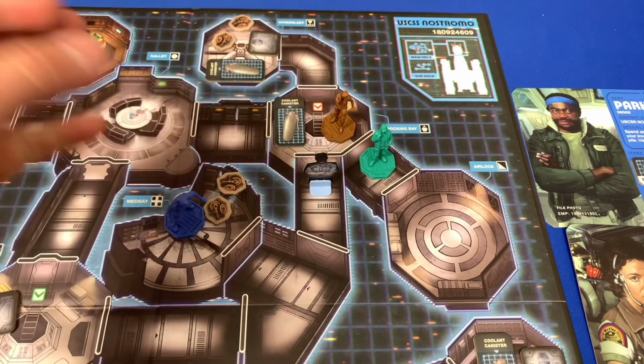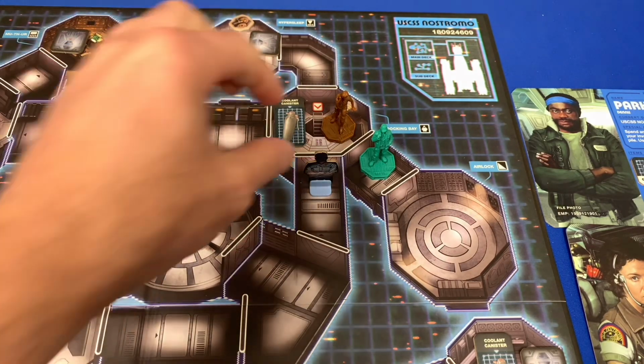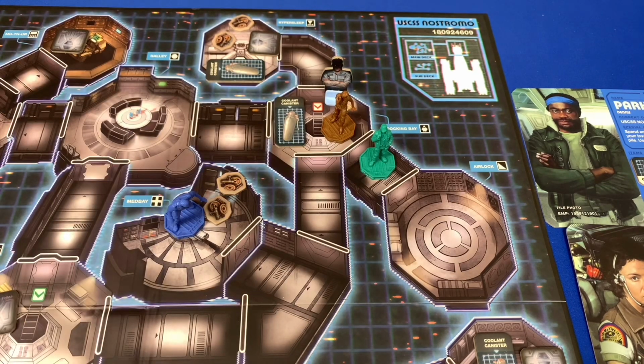He is going to move 1 space, or he's going to move towards the closest crew or a place where there is scrap. Lambert is the closest. He'll move up to Lambert. Lambert has to discard 1 scrap or take a 1 morale hit. Ash, what a terrible, terrible man.